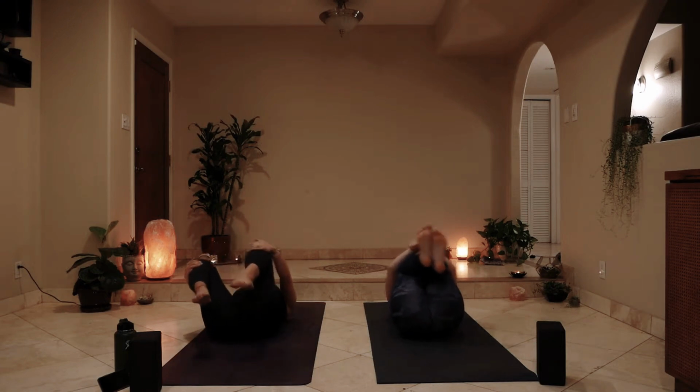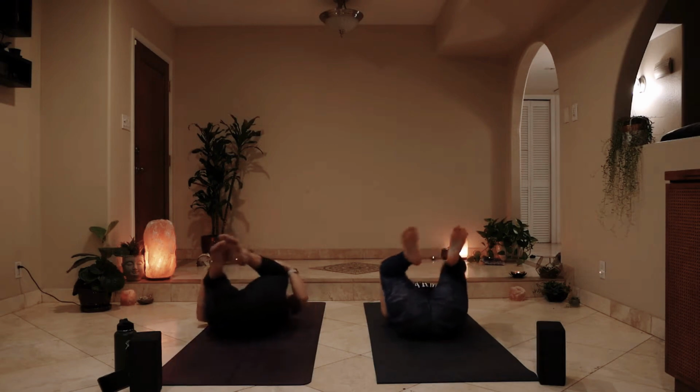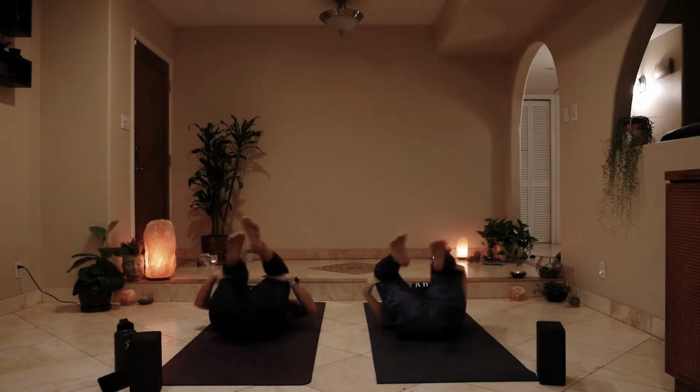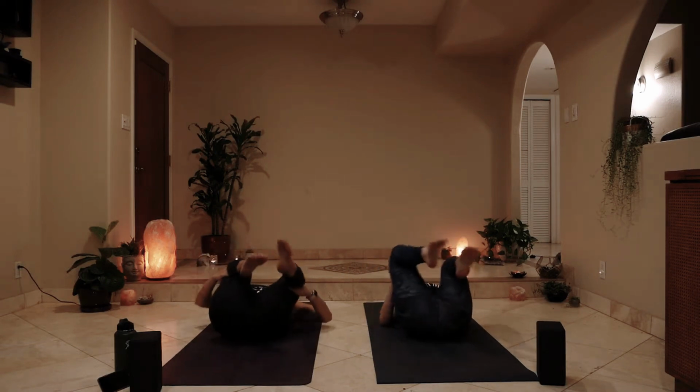As you rock, start to make little circles in towards your chest, rocking it to the right, towards the left, making a big circle. Breathe. Option to bring the hands behind the knees or above the knees. Ujjayi.